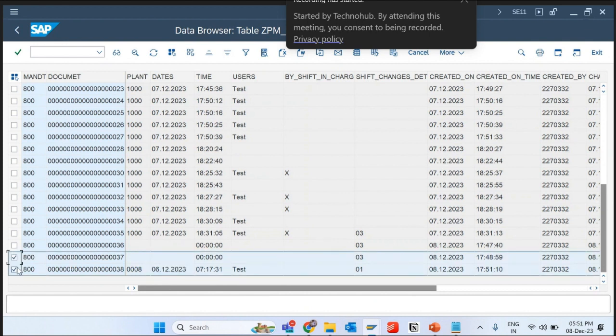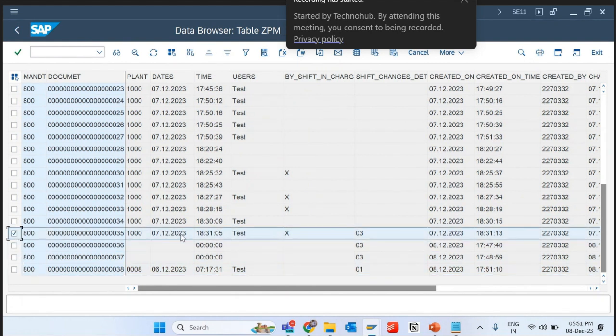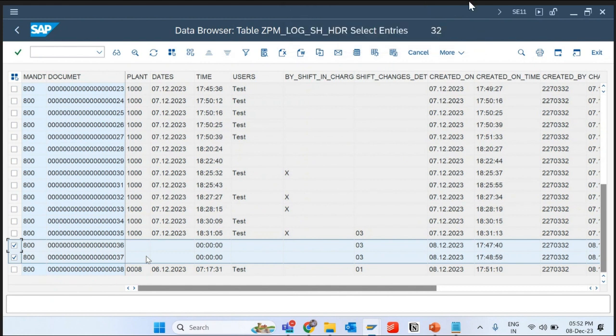Yes, sir. Till yesterday, the 7th, we created records with the main screen only. Today these two records we created after creating a subscreen, and in these two records the fields available in the subscreen, that data is not getting passed to the program. In the last entry, we fixed the problem.